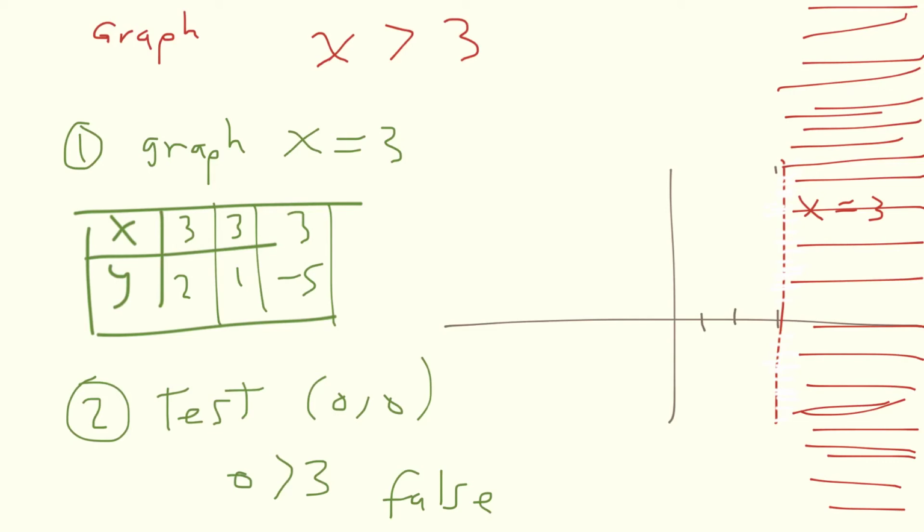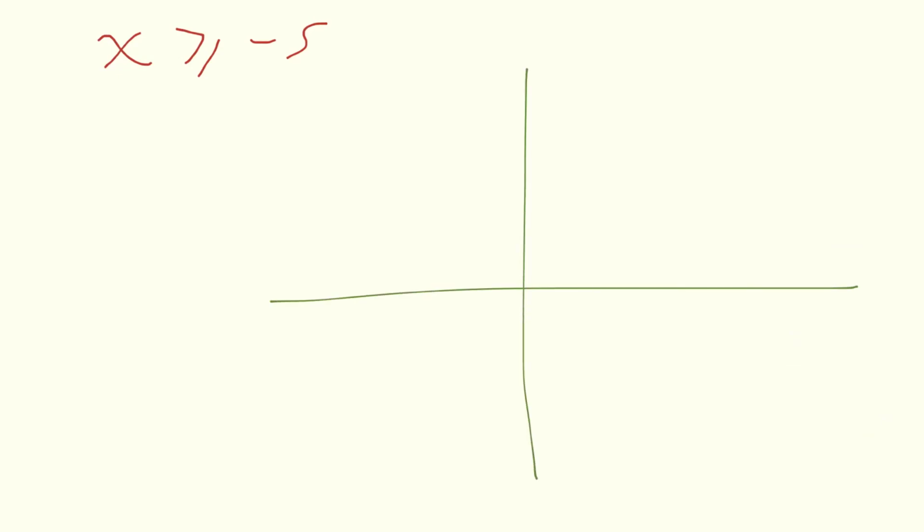Okay? But let us do some training on this and see if you really can do it without all these steps. How about if you graph x bigger than or equal to -5? Where is it going to be? Where is x equal -5? -5 is here, right? On the left. Now, how about this greater than or equal? I'm going to have a line. Is that a dotted line or a solid line? Solid line. So I'm going to have a solid line here, like this.